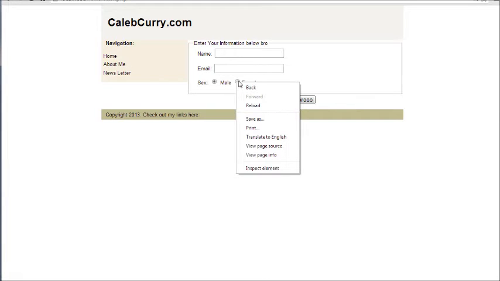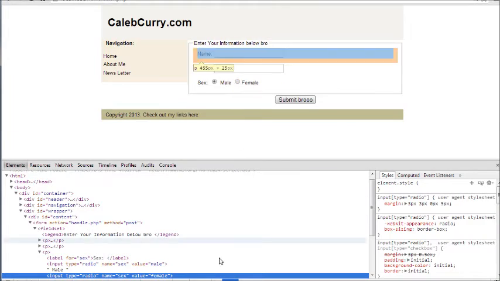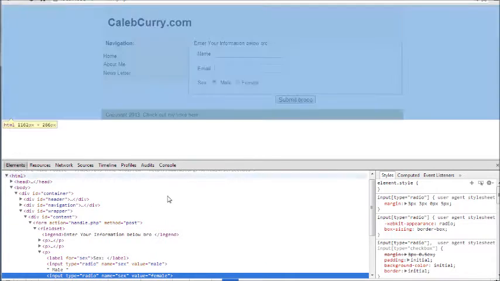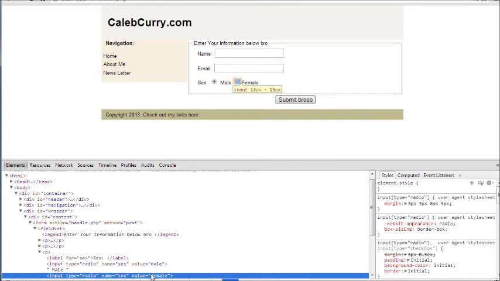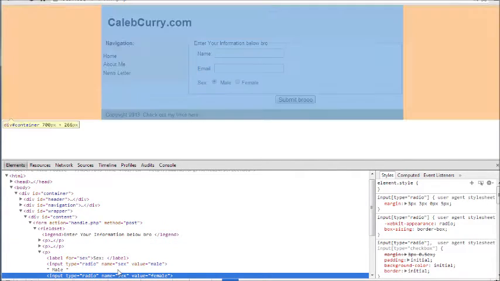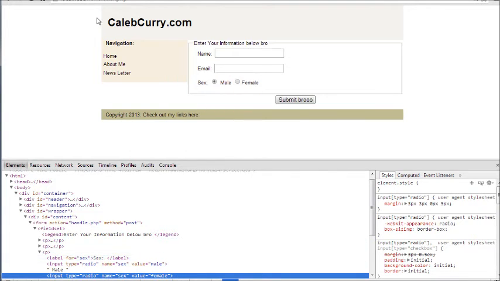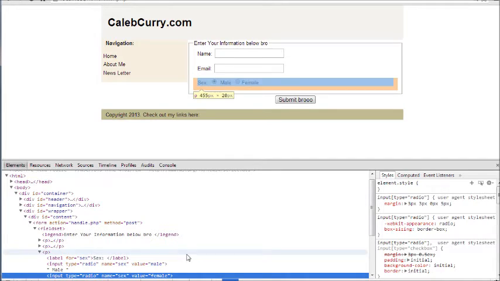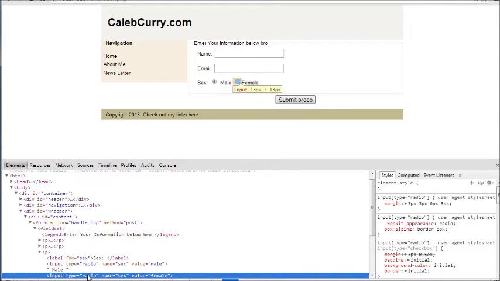So the first thing we can do, right click it and inspect element. I'm using Google Chrome. I'm sure Firefox will have something similar to this, but if you want exact, I'm using Google Chrome. So, as you can see, this is opening our code that we created. So yes, all of your code is public. You can do this on any website. You can just right-click it and inspect the elements. And with this, you can modify the web page.